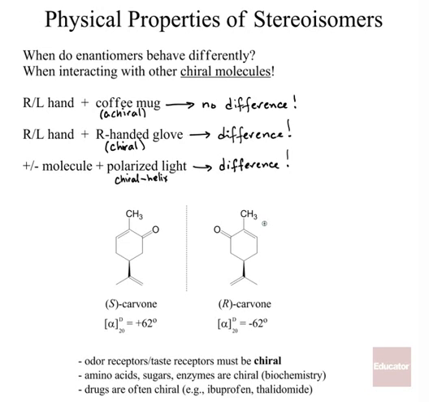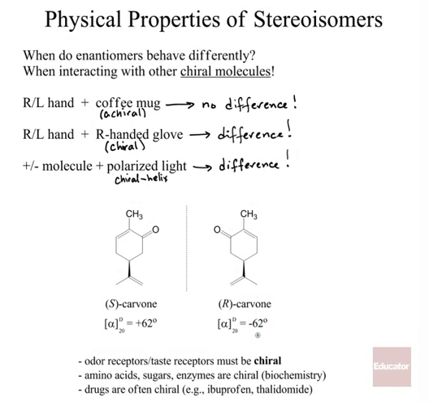Let me show you one other interesting example. Here's another enantiomer pair. This molecule is called carvone. And you could call this S-carvone and R-carvone because there's just a single chiral center there. So that would be some nice practice to confirm that you would come up with S and R. Or you could call this plus carvone and minus carvone because that's their optical rotation. You could see they're equal and opposite.